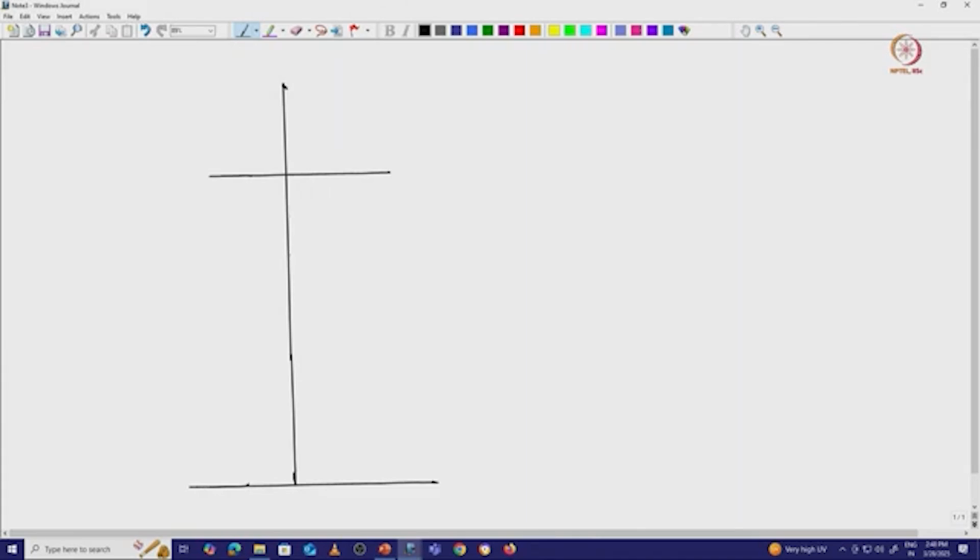So my sample is somewhere here. Okay, so now we have to draw this ray diagram. First thing first, we have to draw this one. This one will always be like that, very straightforward: two rays are coming from our sample. And when they come from the sample, now this is our lens system.